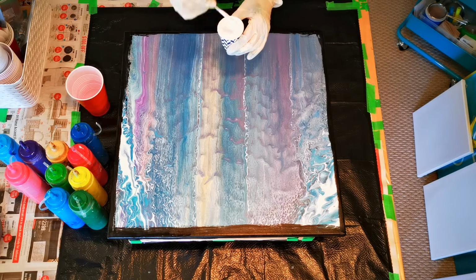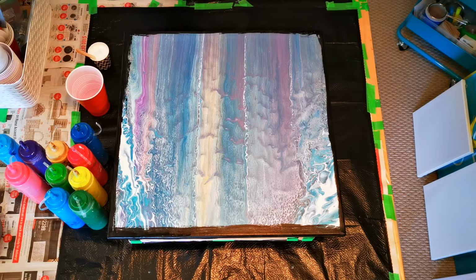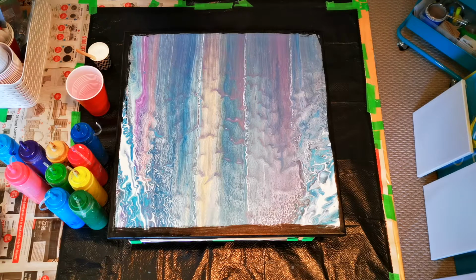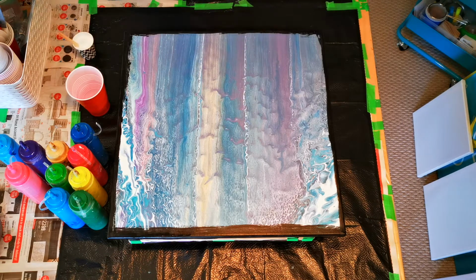And the white, which is not in a squeeze bottle, I have added silicone to. It's the OGX Coconut Milk Hair Serum. That's what I use for my silicone. In this little cup I've added, I'd say, 5 or 6 drops to it, and it's going to work out just fine. That will be the only silicone that we add. I'm not adding any more to this pour.